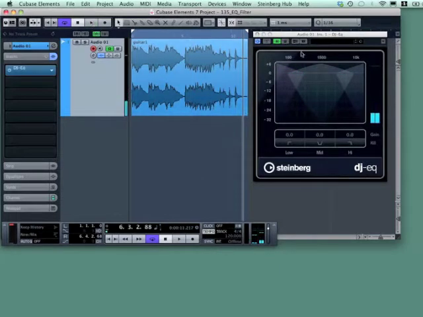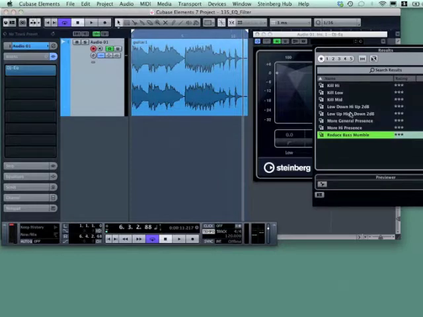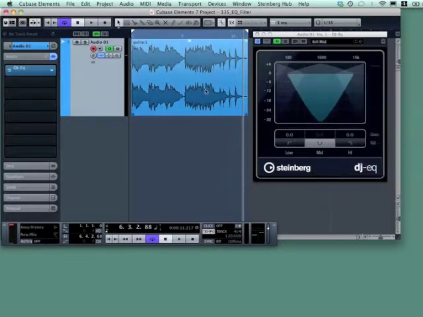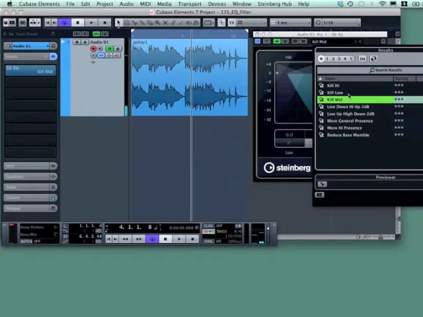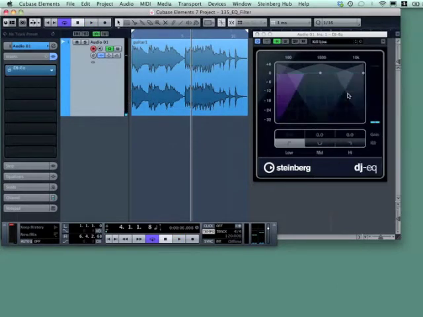Now let's load several different presets to hear how DJ EQ settings affect the overall sound. Refer to the help file for detailed descriptions on each parameter.